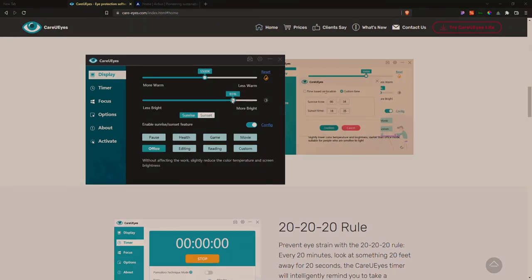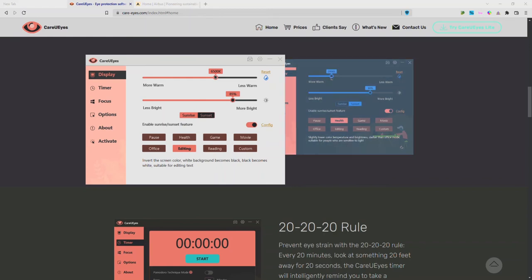Office brightness 85%, down, okay, and 5,500K. Editing 6,500K and 85%.